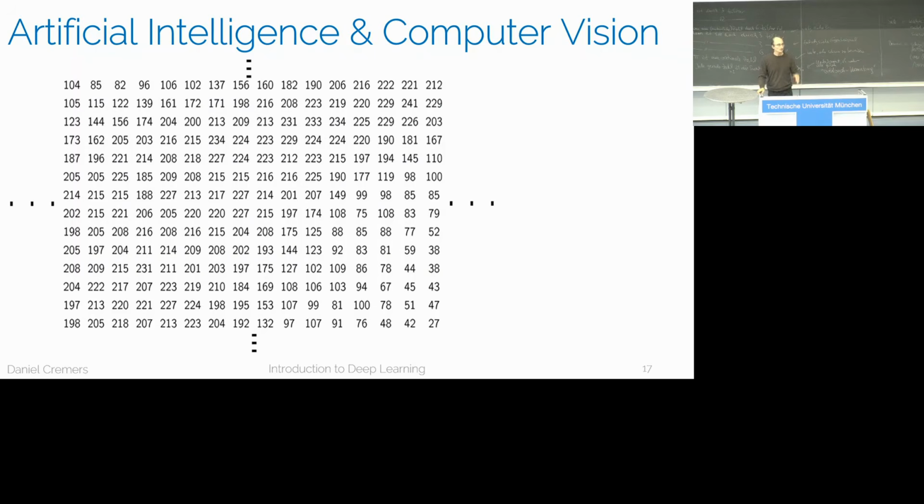Now, assume I were to give you that matrix of numbers and ask you, what do you see? Do you see Einstein? Most of you are smiling now thinking, no, that's not what I'm seeing. But it's the same information. It's all there. Every number encodes one brightness. All the information you need is right there in this matrix. Except not prepared in the way that you're used to, right? And now you start to understand what we expect from a machine. If we want to reproduce this capacity, we expect that we give it these numbers and it tells us what's in the image. Right? That's what we want.